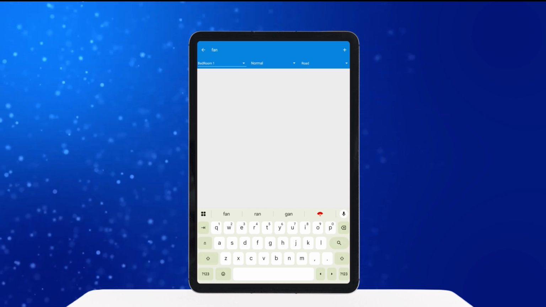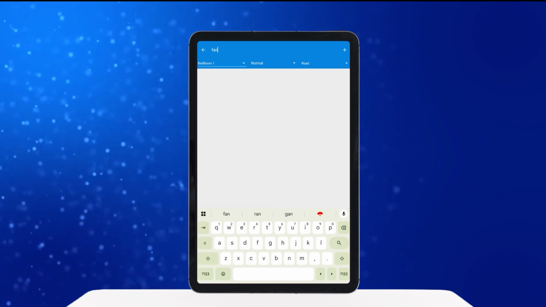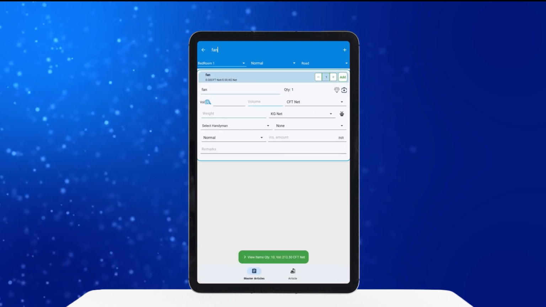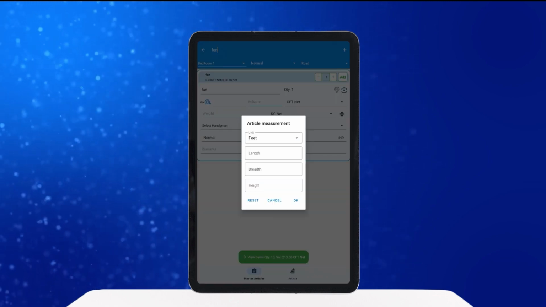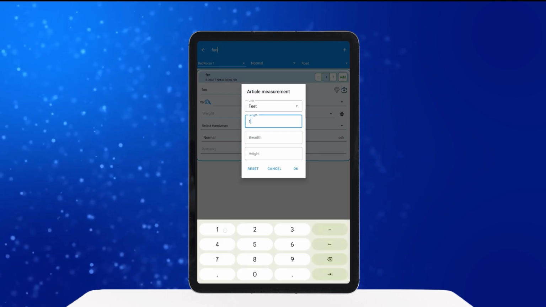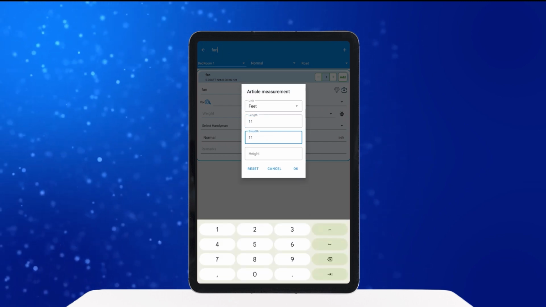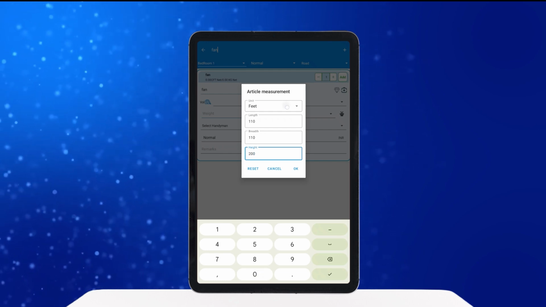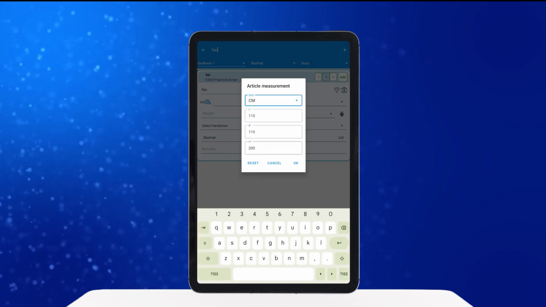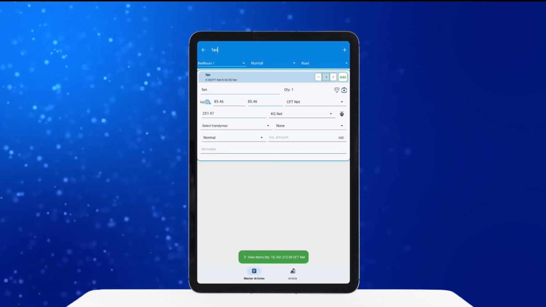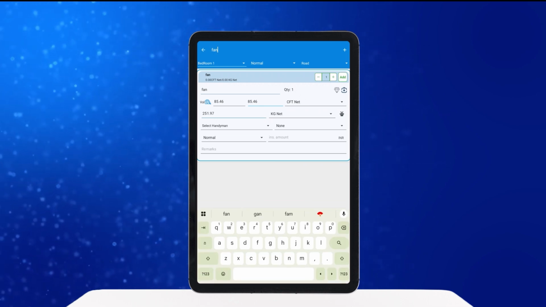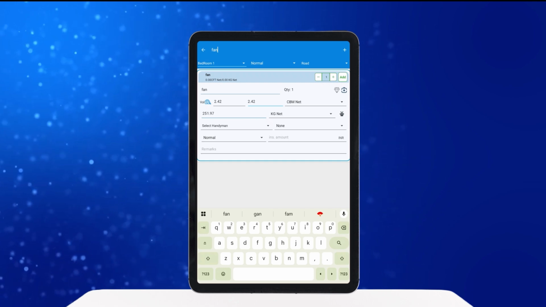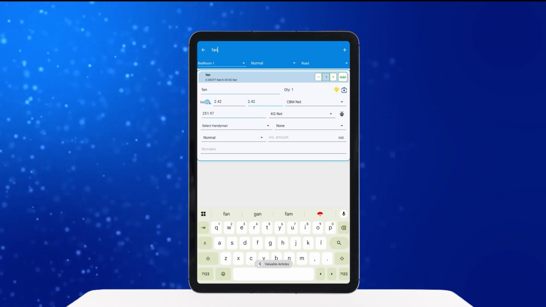If the item is not available, you can add it on the spot by clicking on this top right plus icon. Here you can mention the dimension, breadth, and height. In centimeters also you can mention, and click on OK. If you want to change the volume to CFT or CBM, you can change it. If it's a valuable item, you can mention it as a valuable item.